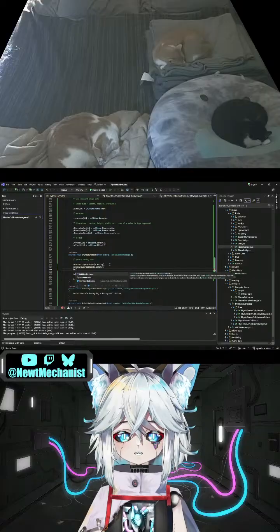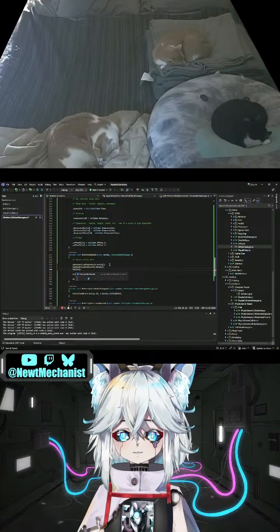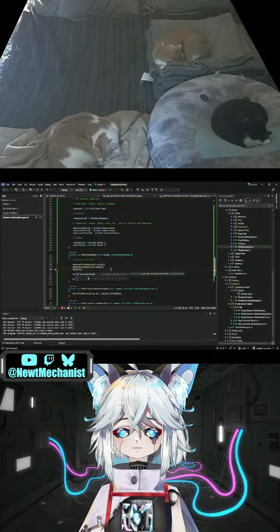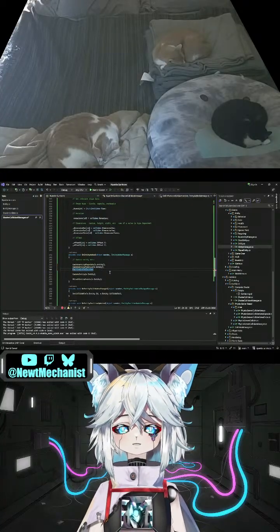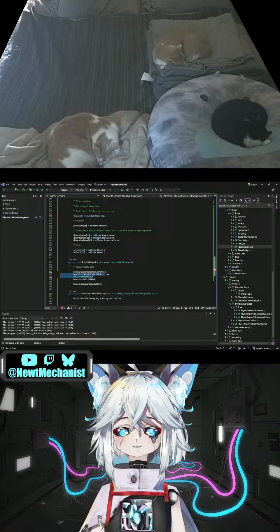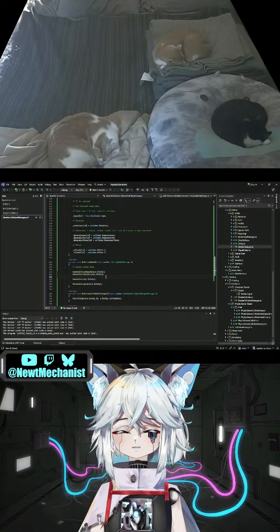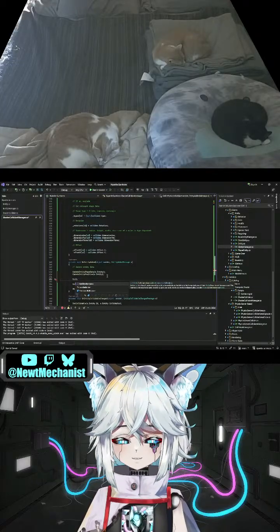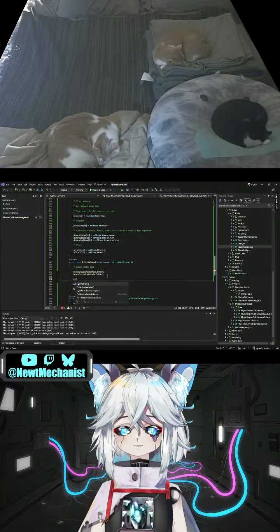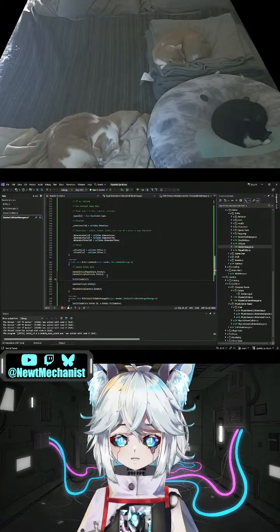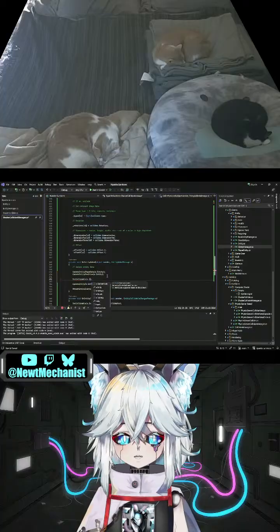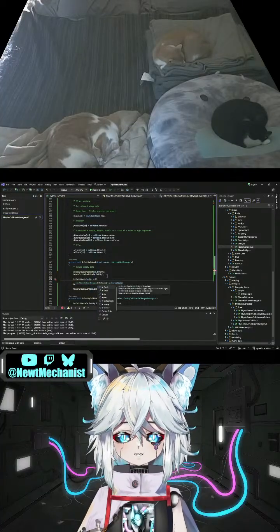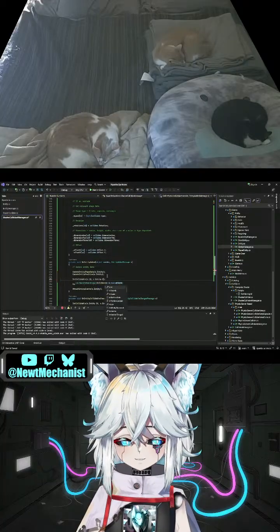And set entity. Dot ID, comma, e dot entity, collidable.